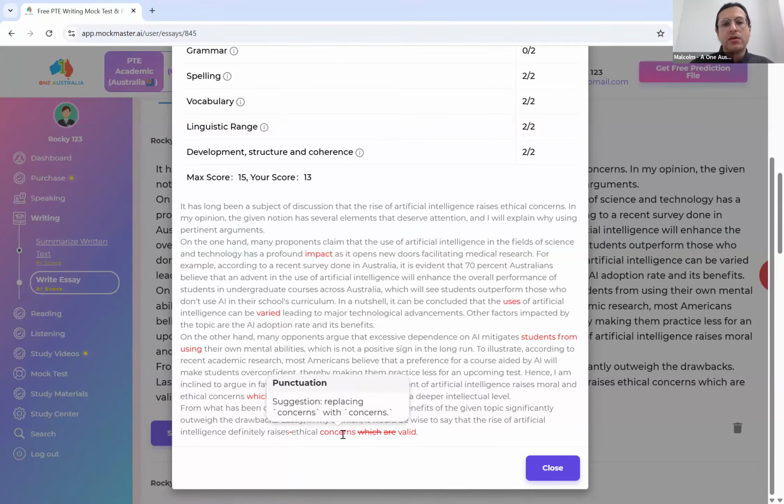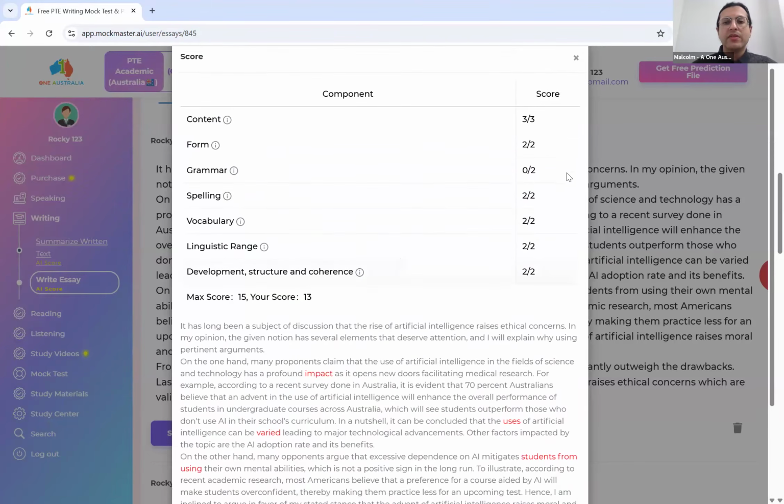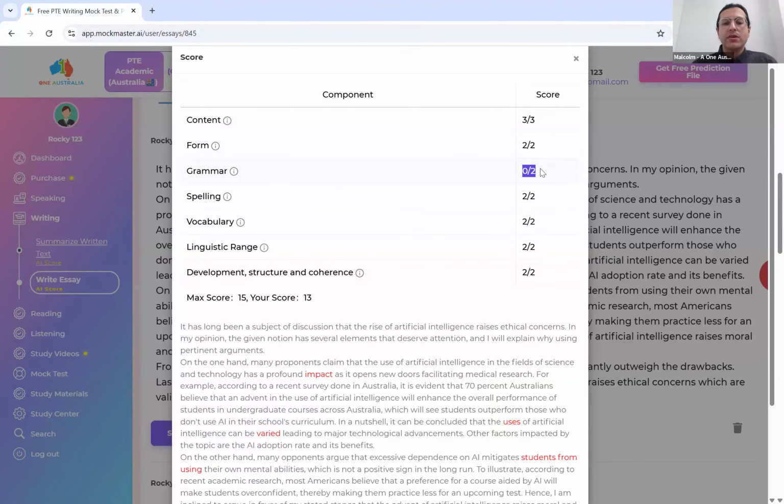That's what it says. So you can see my scores, I've got a 0 out of 2 in grammar. So there's nothing to be very afraid about. But the thing is, if there is one mistake in grammar, the software reduces 1 point out of 2. The total contribution of grammar is 2 points out of 15 in the essay score. If there are more than 2 mistakes, you get a 0 in grammar. So obviously, we need to be very careful with our grammar. I didn't check it, but you guys should check your essays.